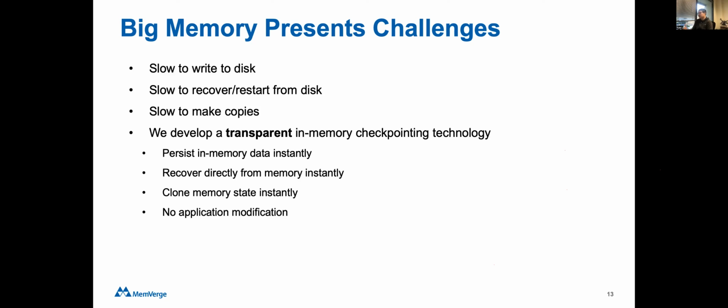So with this feature as a part of the data services we provide, we can persist the in-memory data by snapshotting the in-memory data instantaneously, using copy-on-write based technology. And with the snapshot inside the memory, we can also recover instantaneously if you have a crash, and of course we can clone the memory states instantaneously.